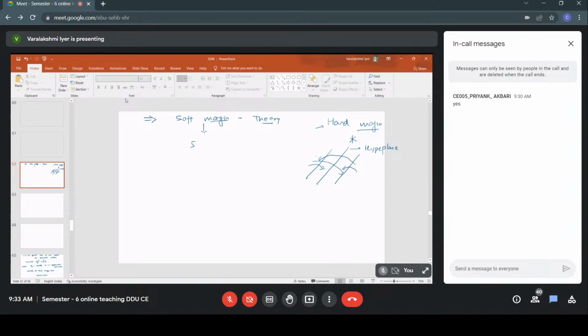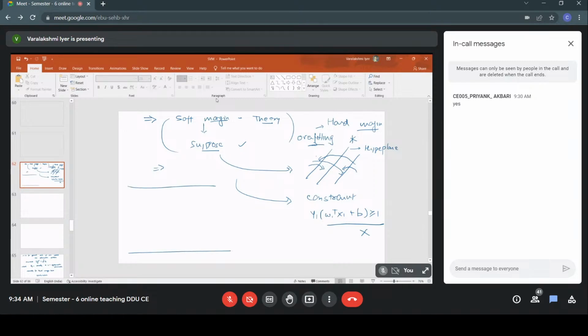So this was the case in the hard margin. But suppose we allow certain misclassification to happen. In general, whenever we are implementing it on a normal data set that is present with us, it is possible that some of the points may be misclassified. In this case, there is a possibility of overfitting. If there are certain errors, then the constraint that we have in the case of hard margin, that is yi into (w transpose xi plus b) is greater than or equal to 1, will not be satisfied, and we cannot solve this optimization problem. That was our problem. So in order to solve the soft margin SVM, we created another optimization problem.